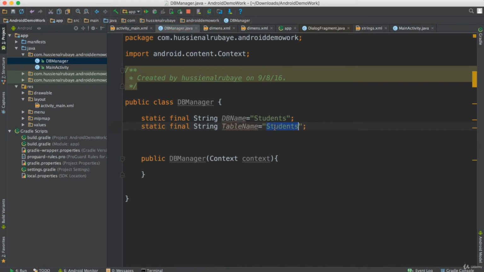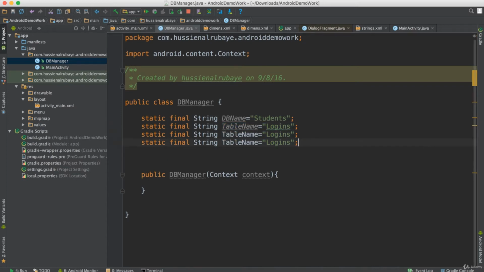Let me give it logins, for the information for logins. For logins, I may have two columns. So I say a column for username, and I would add here a column for password.